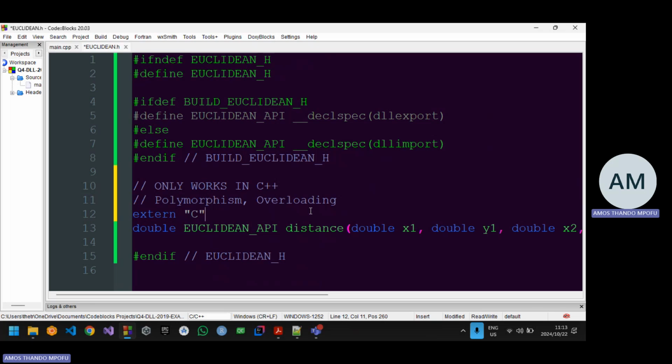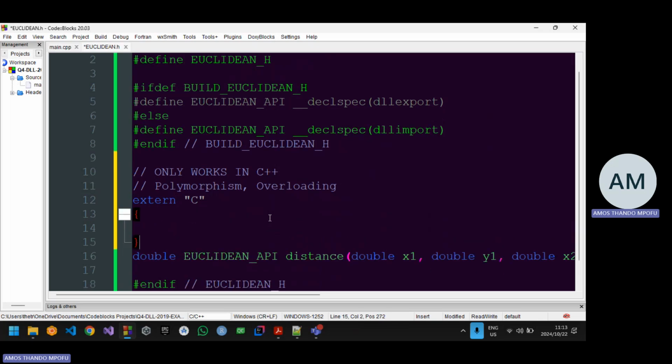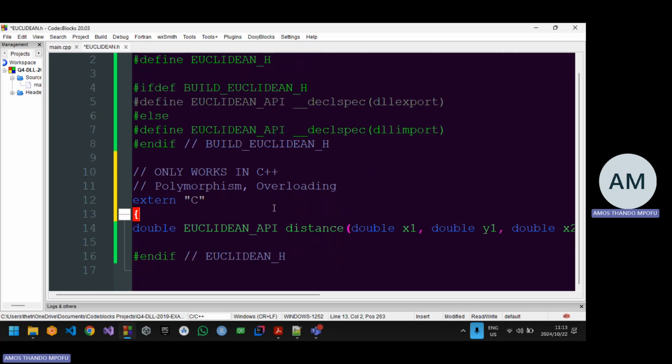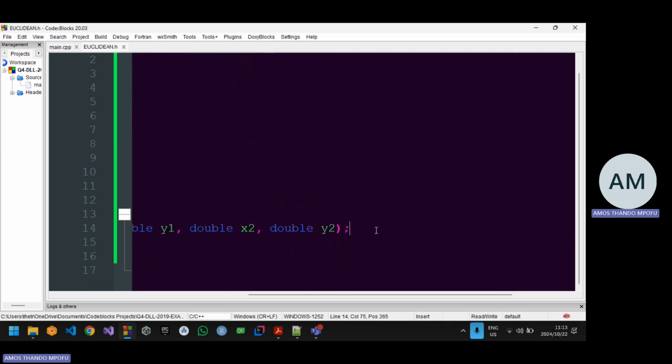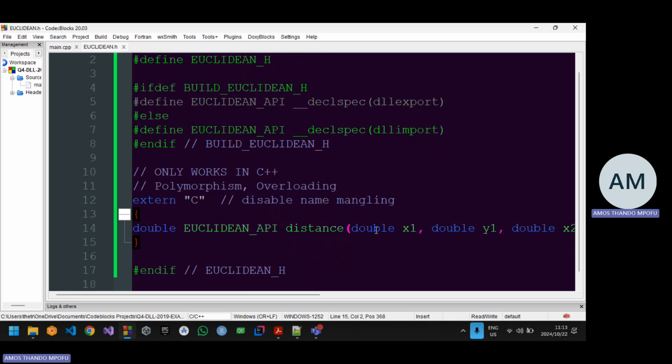So you're going to say extern C, meaning that it's going to be exported or imported as a C function, meaning that this would disable that name mangling issue. And then I need to finish putting that closing curly brace.